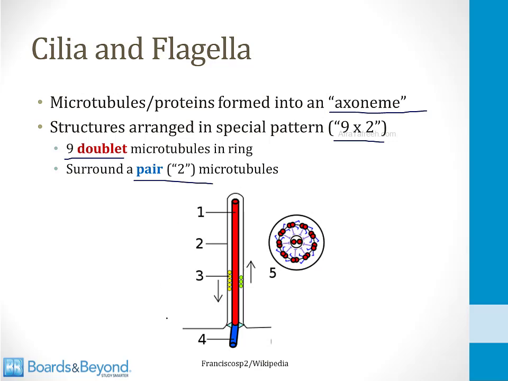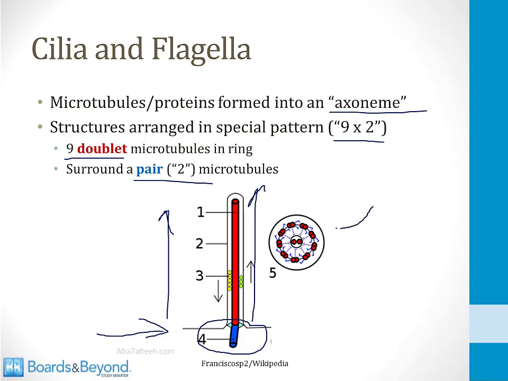screen here, we've got a cilia or a flagella sticking out from a cell membrane here. This structure here is called a basal body, which we'll talk about in a minute, and extending upward is the cilia or flagella. If you look at this in cross-section, you would see this structure shown here. You can see that there are 9 microtubules in pairs, shown as the red dots in a circle.